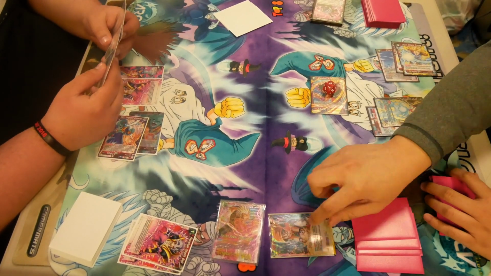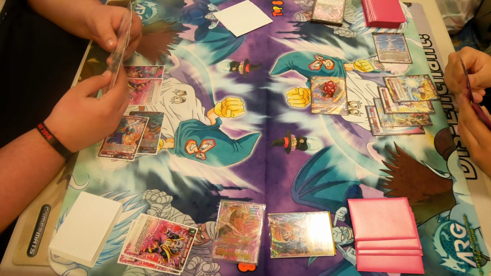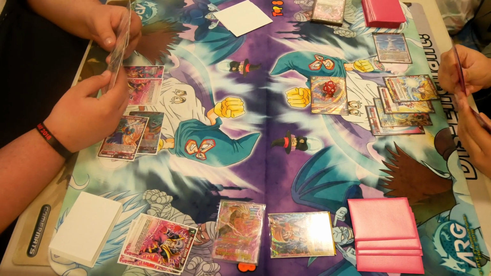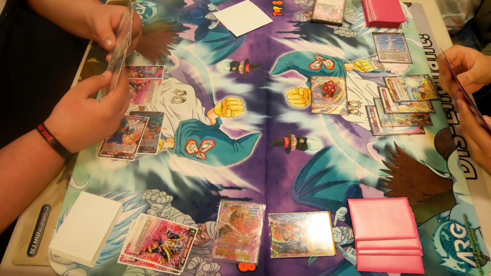Kyle just hits him with another Revenge Death Ball. And pretty much just getting rid of it. He doesn't have to take damage from it. And I can't tell if Kyle's at 3 or 2 life. I want to say it's 3.